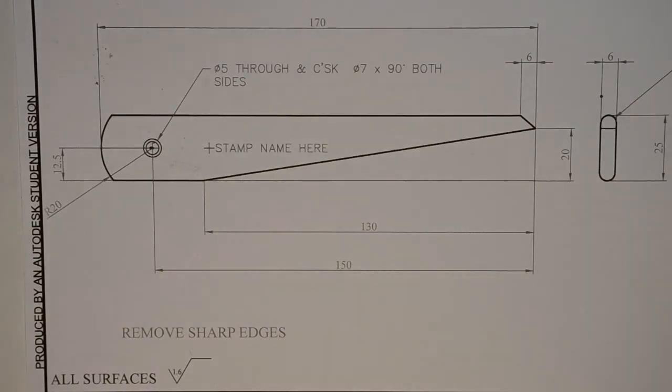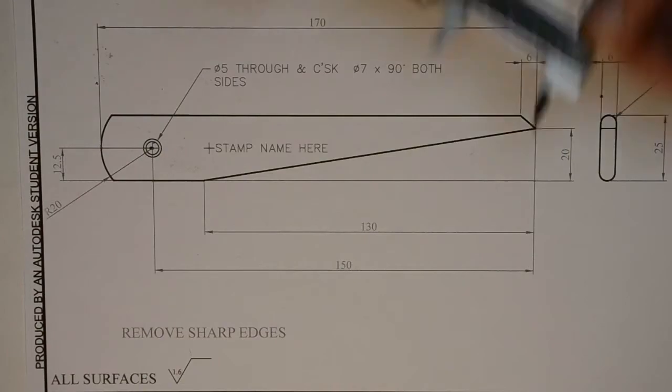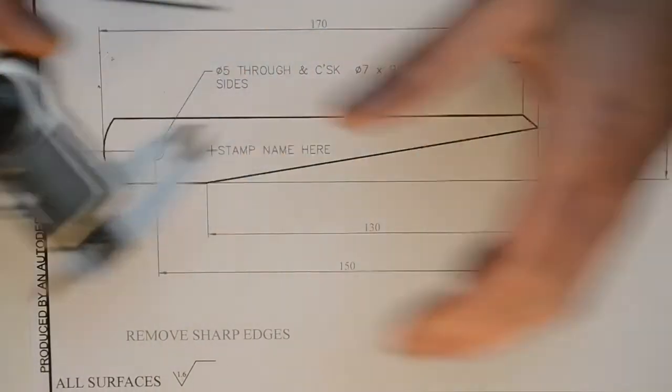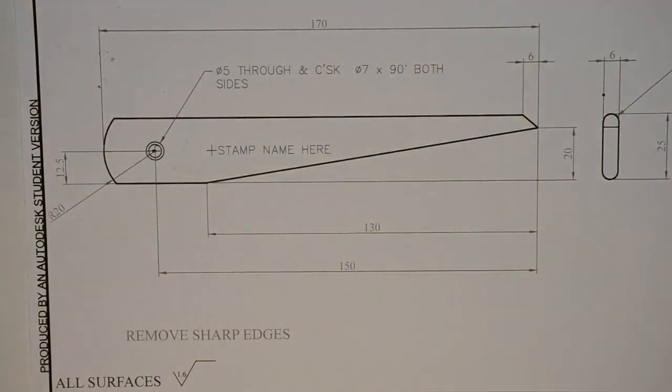They're not accurate enough for you to actually be able to take a rule or a vernier, take a measurement of something and then transcribe it across. Only go by the written annotated dimensions that you have on the drawing. Don't take a measurement directly from the drawing, because it won't be accurate enough, particularly when it's printed.